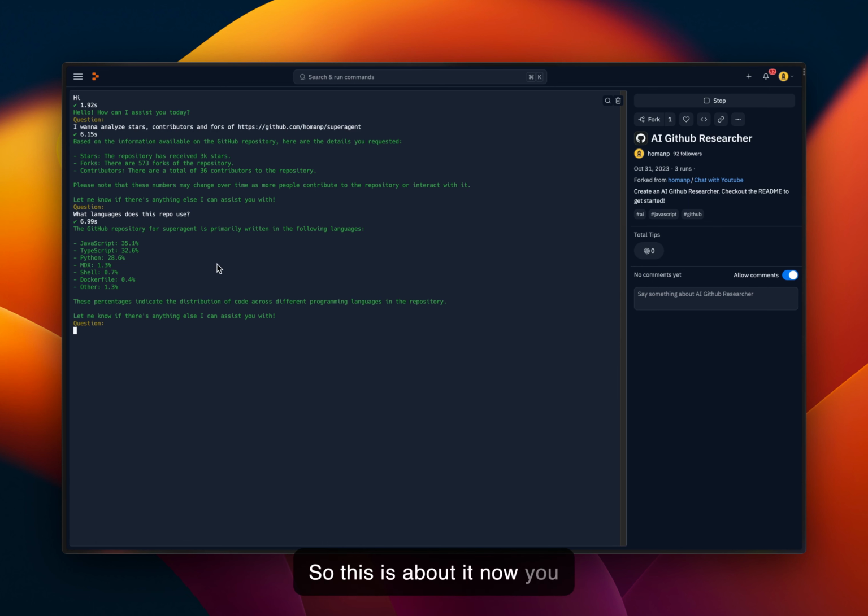So this is about it. Now you can tweak this and fork this and run it however you want, and have the research assistant have specific instructions on what you wanted to do. But this is a basic example on how we can use the browser API that ships with SuperAgent without having to create vector embeddings or setting up vector databases and trying to keep those indexes up to date over time. This is one of the main features of the browser API, that it's real time and super fast.